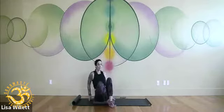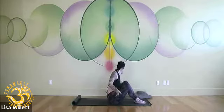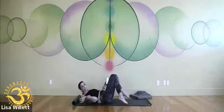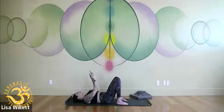We'll begin on our backs this morning. Coming down to a neutral spine, keeping the knees bent, feet planted on the mat. Head is looking straight up towards the ceiling in a neutral position.